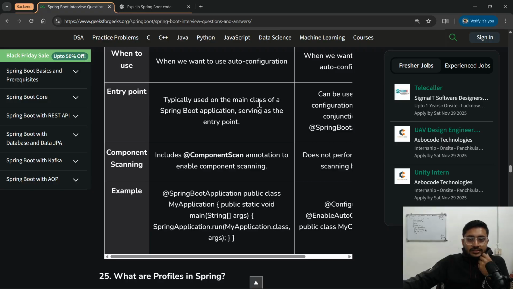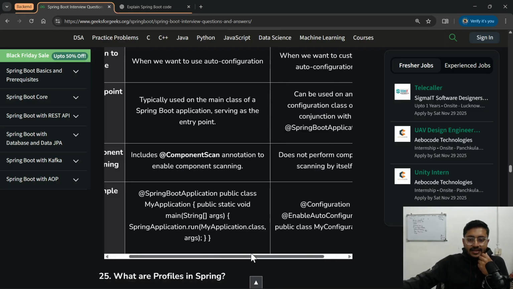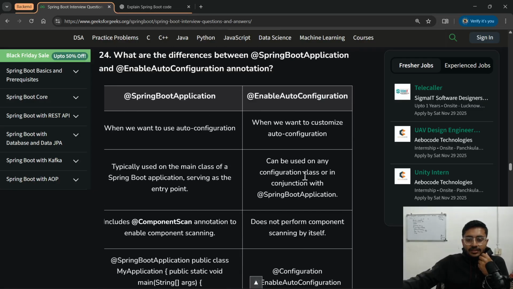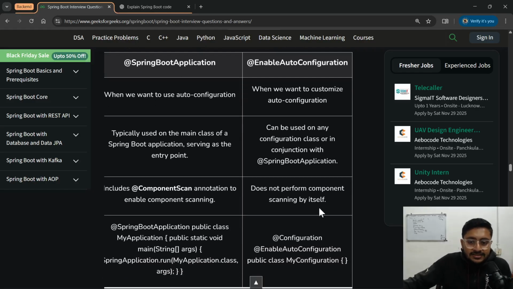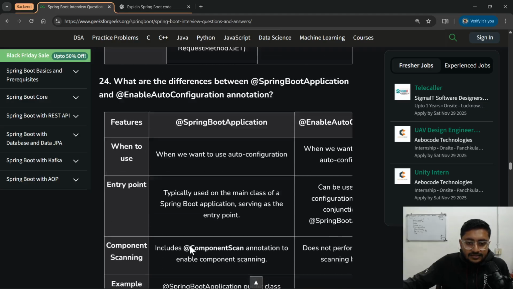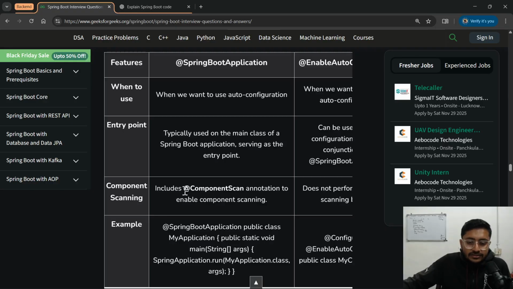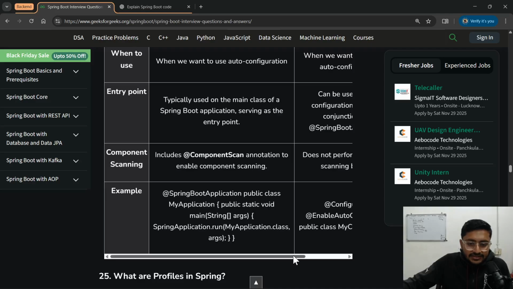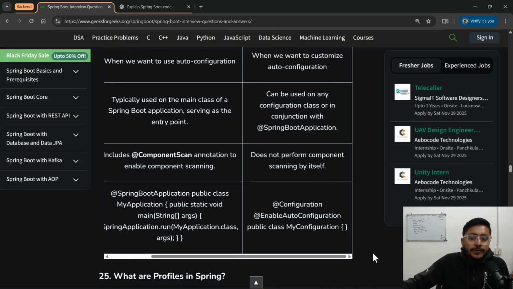It is typically used on the main class of a Spring Boot application, serving as the entry point. EnableAutoConfiguration can be used on any configuration class or in conjunction with SpringBootApplication. SpringBootApplication includes the ComponentScan annotation to enable component scanning. EnableAutoConfiguration does not perform component scanning by itself.